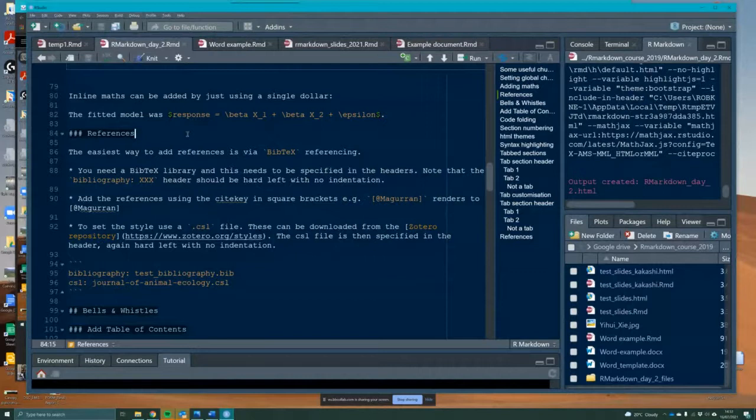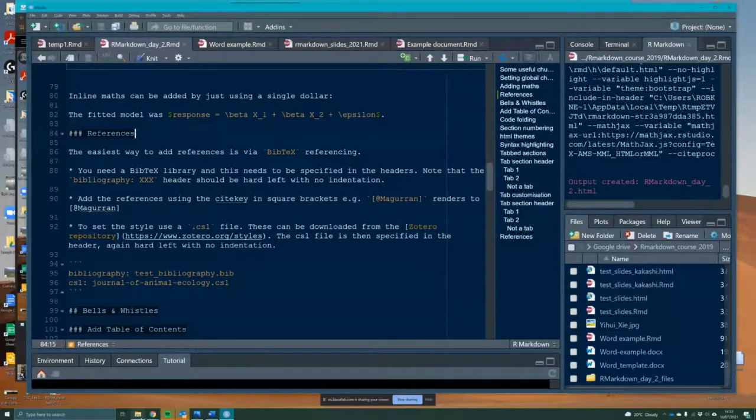Zotero now has closer integration with R Markdown, including you can actually click and pull from your Zotero library, and it will drop the cite key into your R Markdown document. I'm led to believe. I've not tried it myself, but there's now allegedly really close integration between Zotero and R Markdown. Obviously, Mendeley and similar things are owned by giant evil corporations that hate open source software, so I'm sure they wouldn't do anything like that.